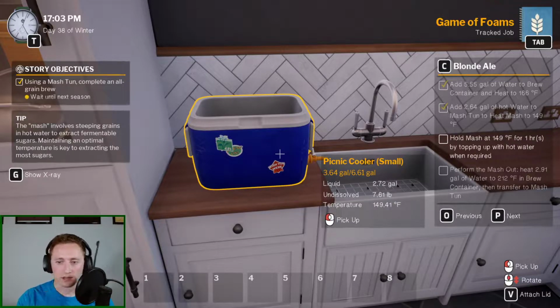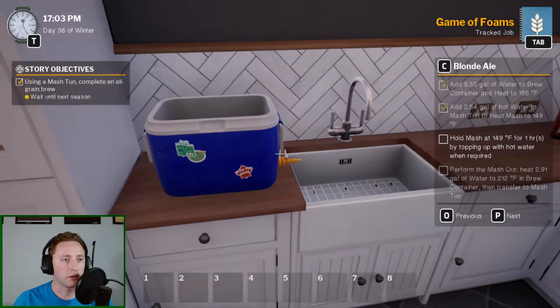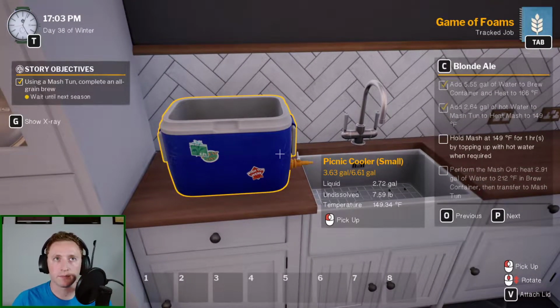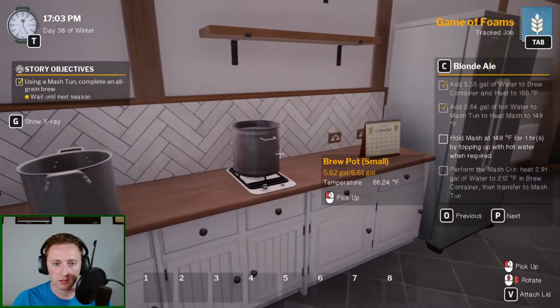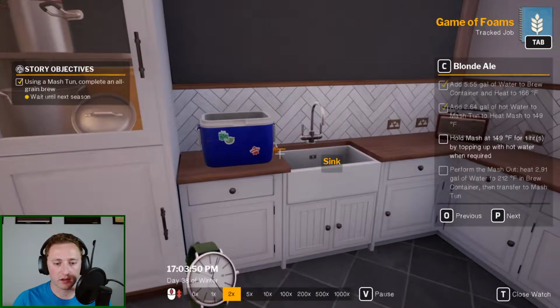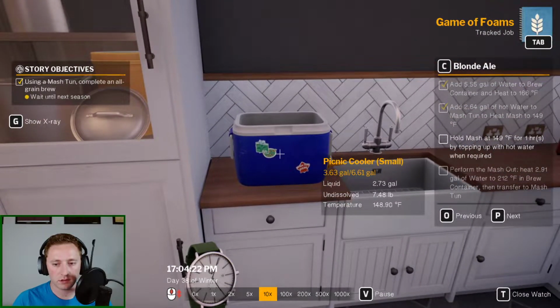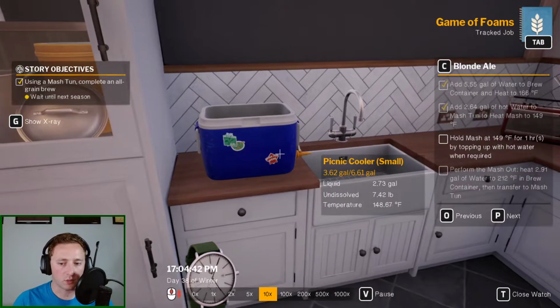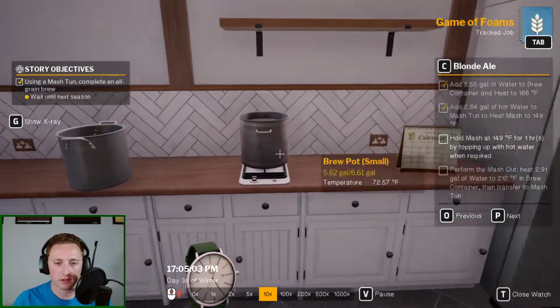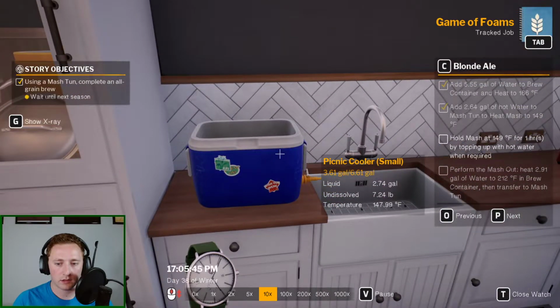So now we got to try to keep this topped off as best we can for an hour, which is, so, around 18. Is when we'll be good there. So I need to keep an eye on both of these. So we're gonna go 10 times. We're gonna let this drop down to 145. And then we will add a little bit more. Probably another gallon. Let's go 100 times.